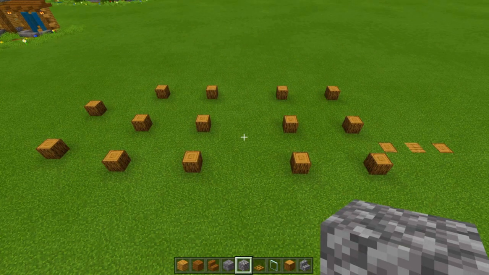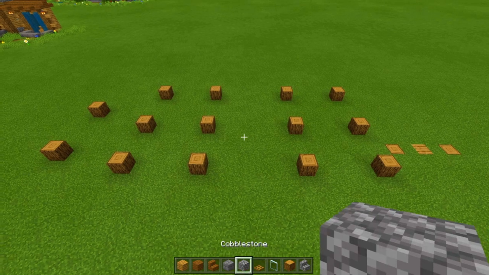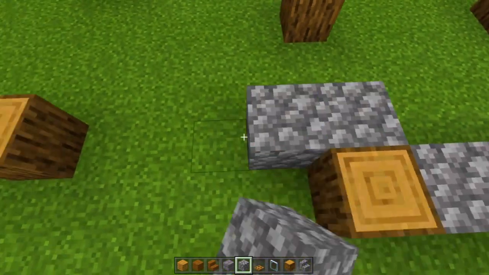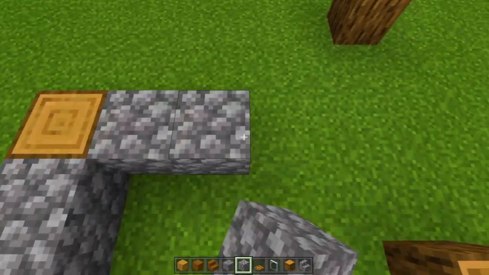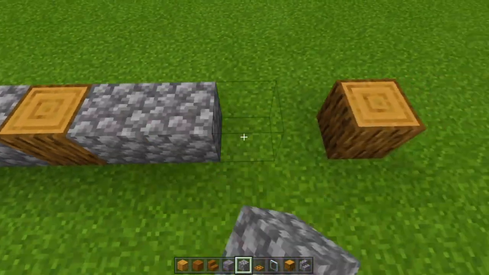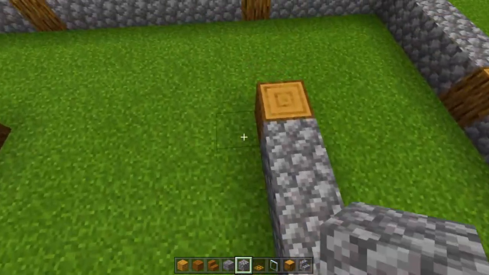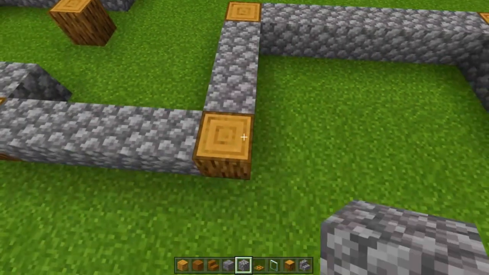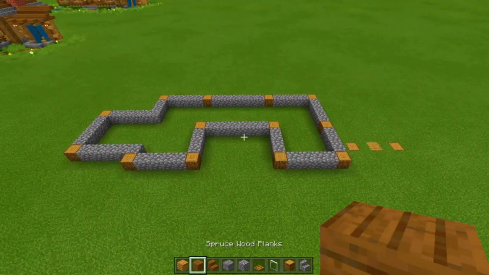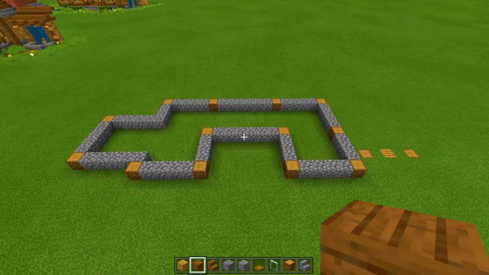Once we have all those placed, we're going to get out our cobblestone and connect the dots with the oak wooden logs. Once we have that, we're going to take out our spruce wooden planks and go ahead and fill in the floor right there.